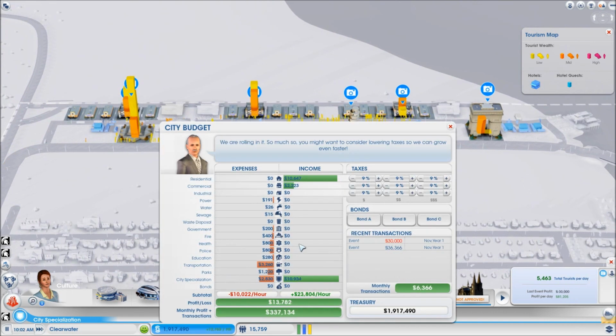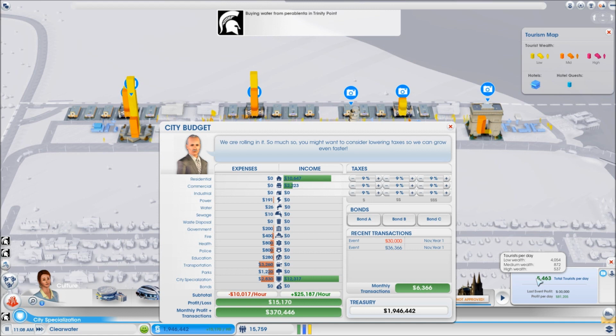You can see here that I am constantly in the positive and my city keeps making money. I am still at 5,000 tourists per day because I have not made my city any more attractive. You can make your city more attractive to tourists by adding better and bigger casinos, by running the events from the expo center, which are more expensive, and also turning on your pro stadium and then running those events. Those events, be prepared, are going to bring in an insane amount of tourists, so make sure that you have something for them to spend their money on once they enter your city.